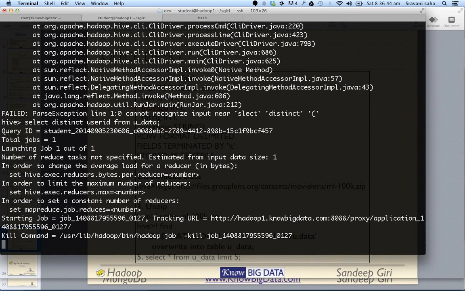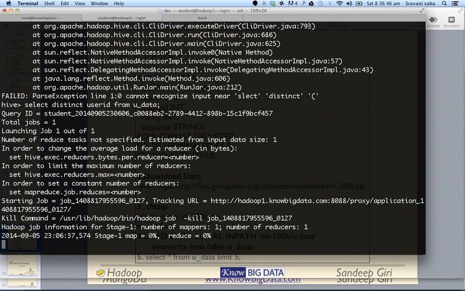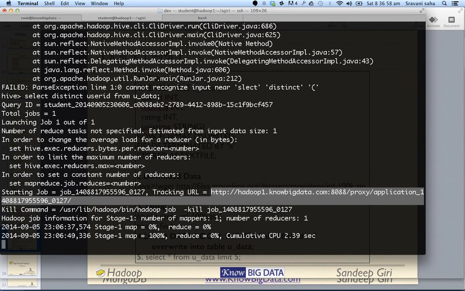All right. So it's basically doing a mapper and reducer for you, and exactly like any other map reduce job, it has given you a tracking URL on port 8088 on which you can track, and it is showing that the map job is finished now.